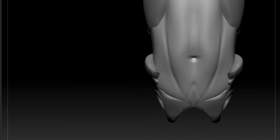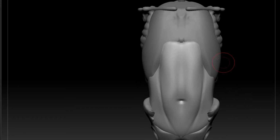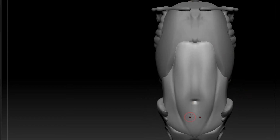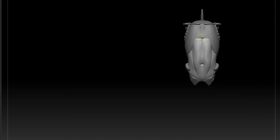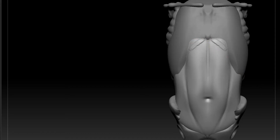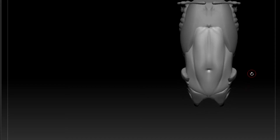There's a little muscle down there called the pyramidalis. I've never seen that in life. I've used it in design sometimes when I want to have something a little bit different, but in an actual living, breathing human being, I've yet to see that. I think it's one of those muscles that some people just don't have. And yeah, so that's the main shape. You need to look at the flatness at the top, the fact that it's covering the rib cage. We may well feel the rib cage pushing through there, something like that. So the presence of the rib cage can be felt, but the ribs are covered by the abs through here.